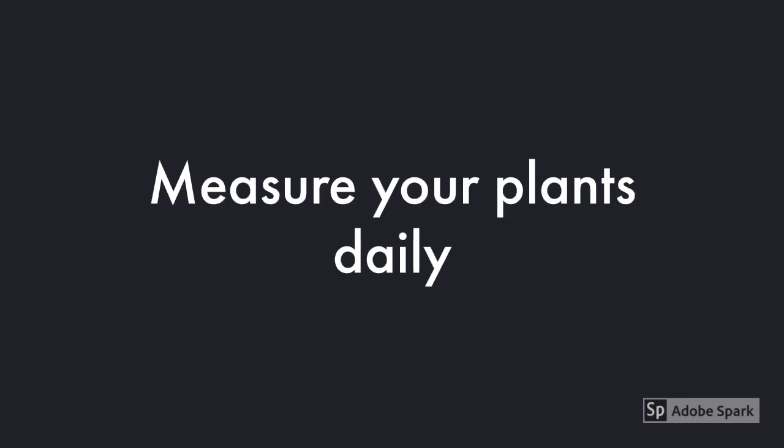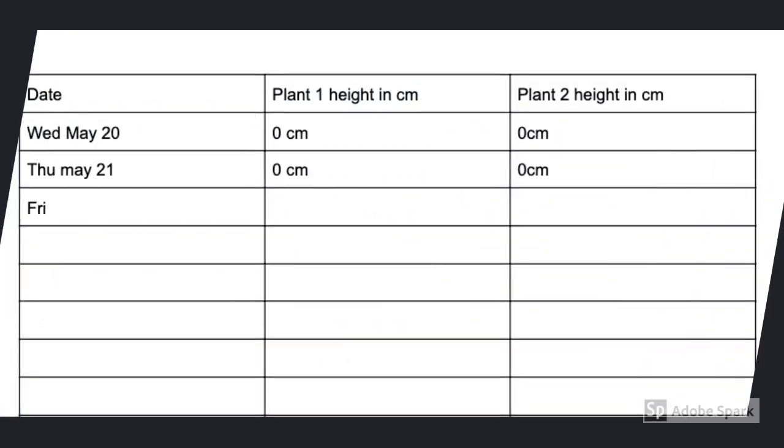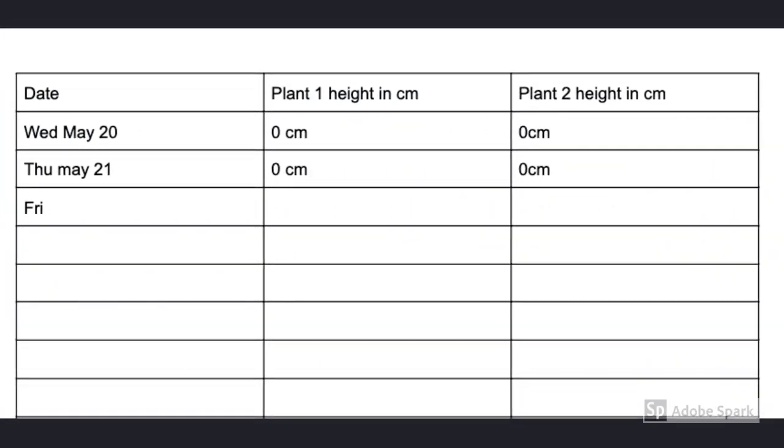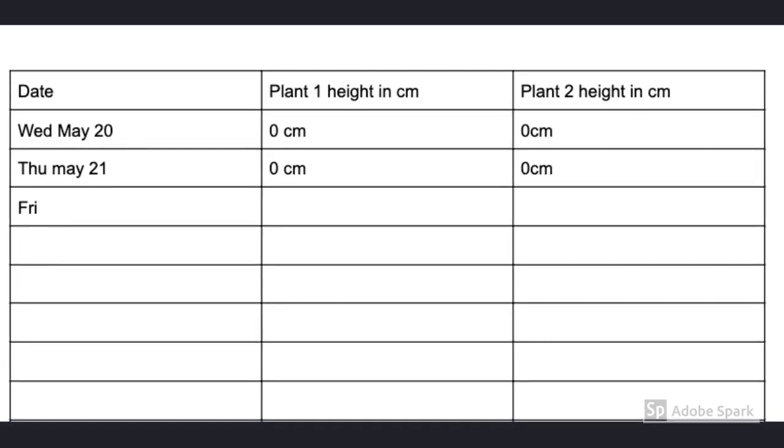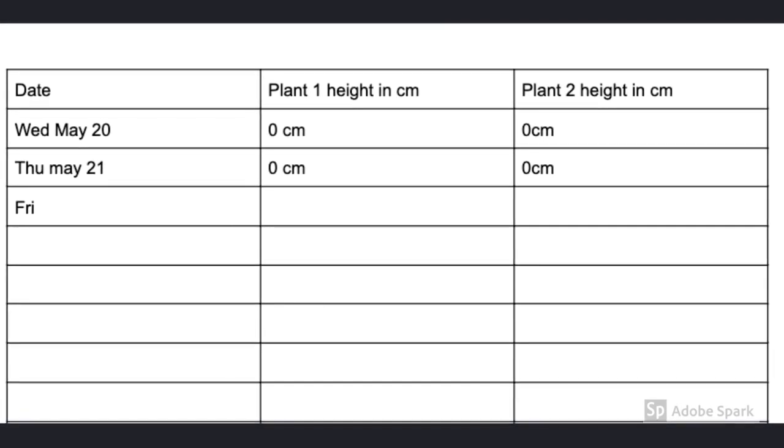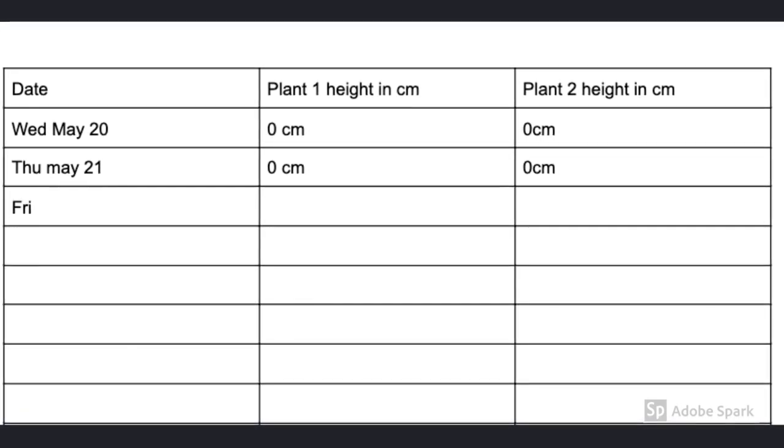Another very important thing that I'm not going to ask for now, but you will need to show me evidence of, is you measuring the height of your plants on a daily basis. Remember the table and the chart where you're supposed to be measuring the plant heights every day since you start your experiment. You have to be filling that out daily. It's not due now, but it's due at the end of the project. Here's an image of it. So again, this is not due now, but you have to still be doing it every day. Okay? And fill in the chart. And I don't want to see it now. I will ask you for it at the end.